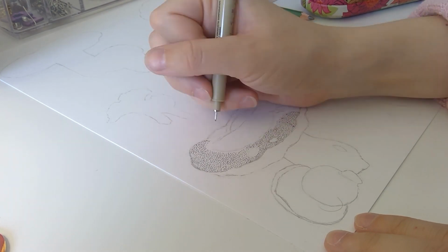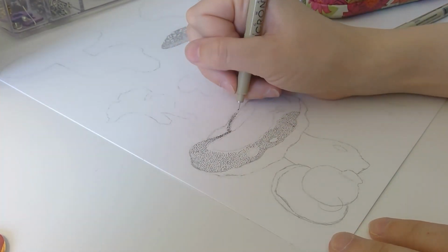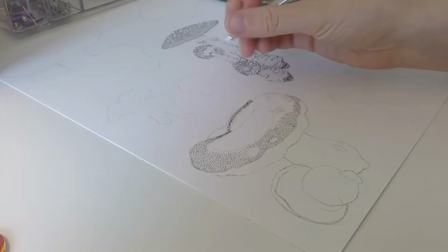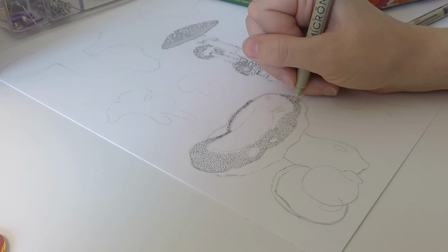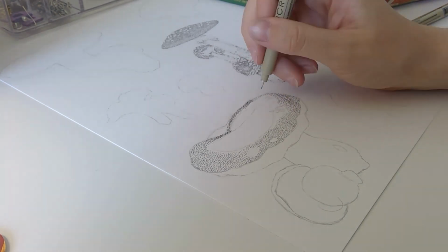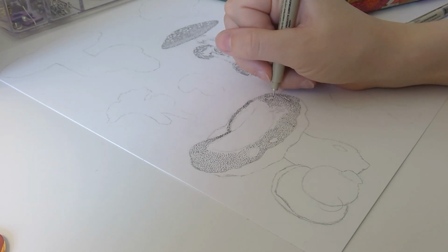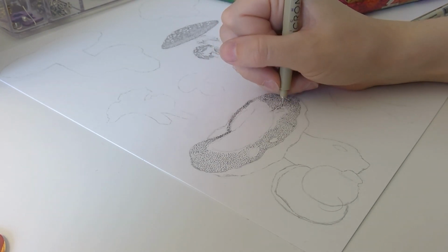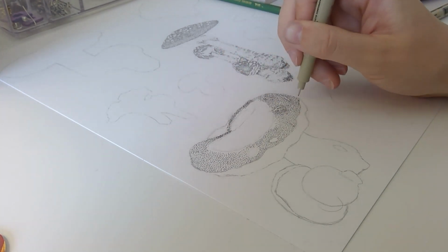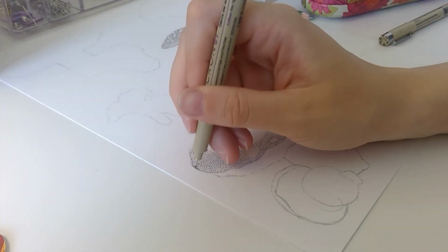I think part of the reason I really enjoy working in this style is that I don't have to worry about color, which isn't to say I don't like color. If anyone saw my closet, it's abundantly clear that I love it. But for me, trying to get colors in my artwork to turn out the way that I want them to always seems to feel like a losing battle. And I know that that's something that would improve with practice, but I really fell in love with ink and dot work. I enjoy working with values as opposed to color.